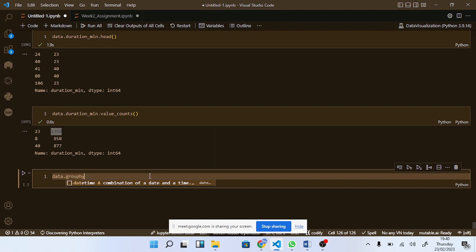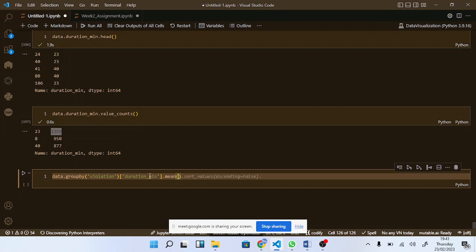So in this case we are grouping by the violation, that's the column, and then we want to do the mean, using the duration minute, the new column that we have created. Yes, so you can do dot mean.